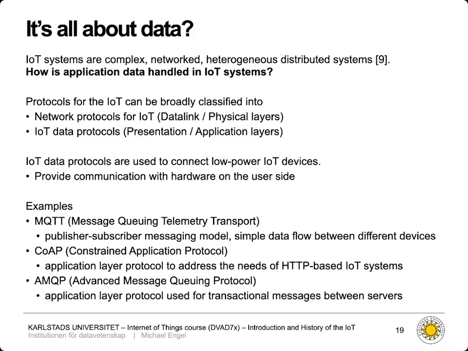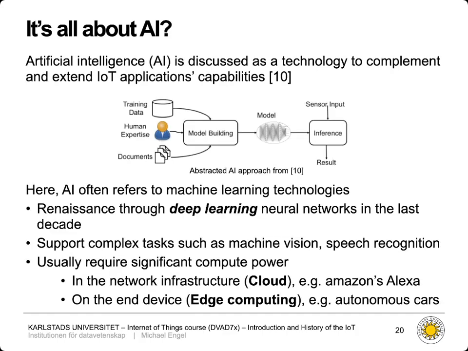And there are other protocols like CoAP, the Constrained Application Protocol, which is an application layer protocol for IoT systems, which are based on the web HTTP Internet Transfer Protocol. There's also a protocol called AMQP, the Advanced Message Queuing Protocol, which is, again, an application layer protocol, and there you can define transactions, which can either be completed or they have to be restarted from scratch, and this is usually used between servers. We'll talk about networking protocols for the IoT in the respective part of our course later in much more detail.